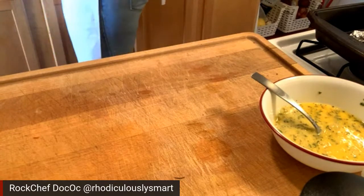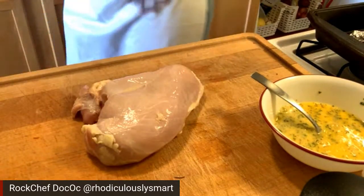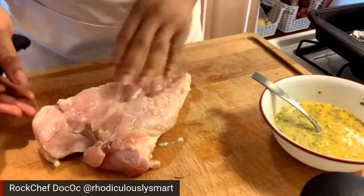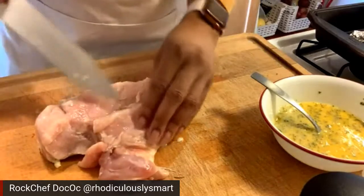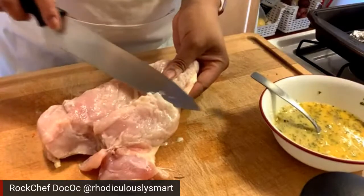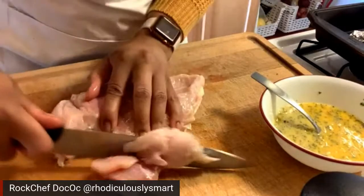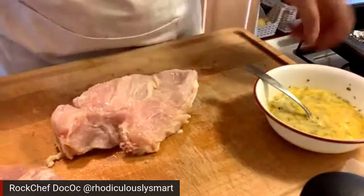So here I come with this chicken, and I'm just going to cut this into some smaller pieces. I'm not great at cutting nothing, so don't judge me. But for the most part, you want to try and stay with the groove of the meat, so you see how it's like that. So you want to cut it along that, and it just makes it easier to cut. And then this part is just fat. That's why it's hanging on like that. Cut that off.